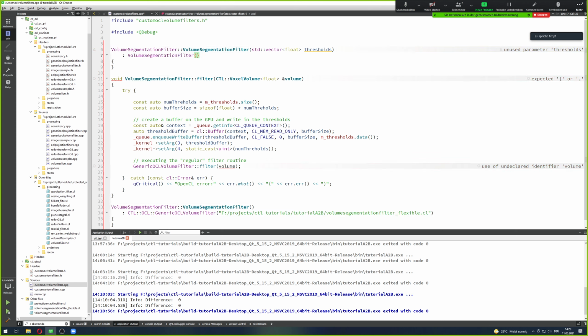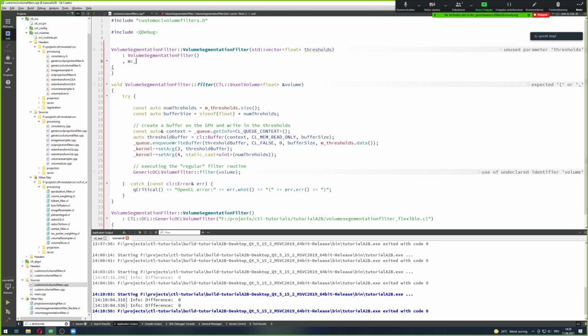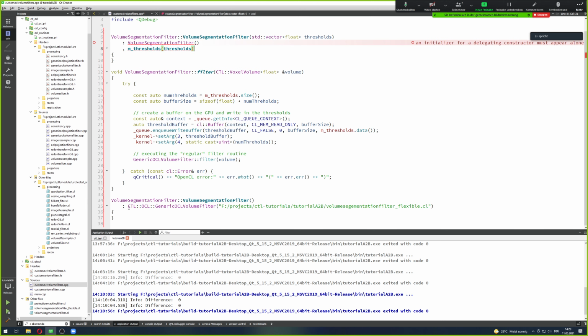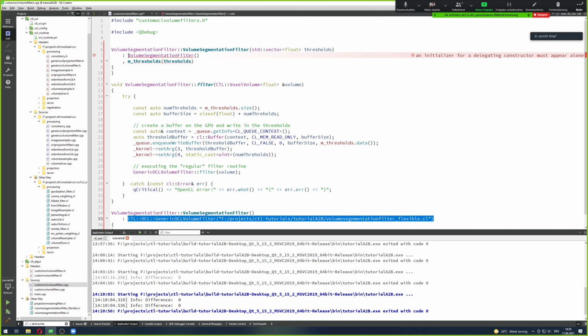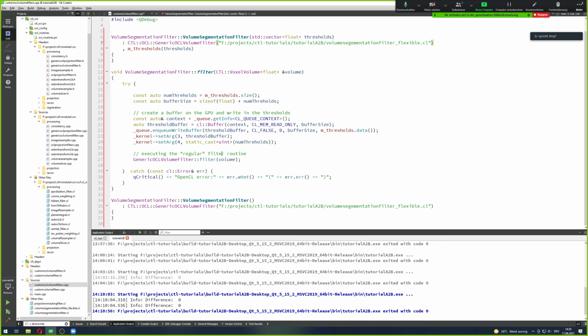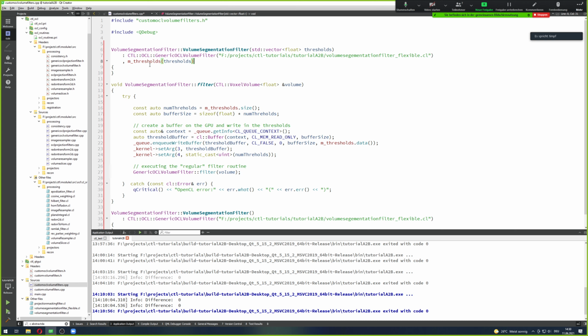So we can have this and initialize our member with thresholds. I think we are not allowed to have another initialization here, so we unfortunately are forced to repeat that, or we could do it probably the other way around and relate the default constructor to that one. But yeah, we can do it like that, and probably one optimization is that we can move in these thresholds here, because we need a copy anyways. That's why they are passed in by value here, because we need to memorize the thresholds anyway.